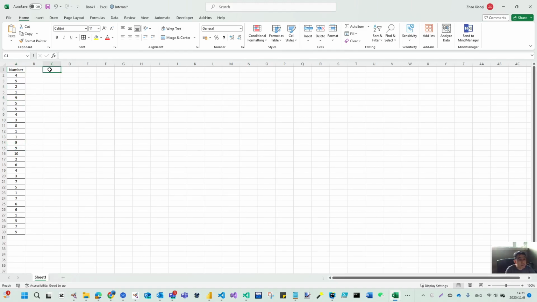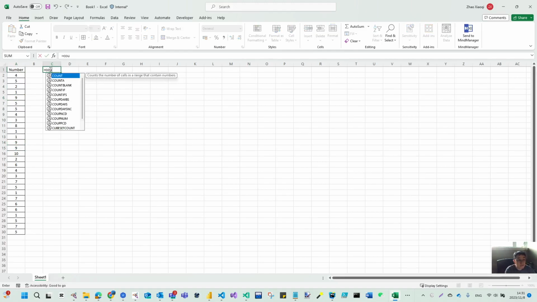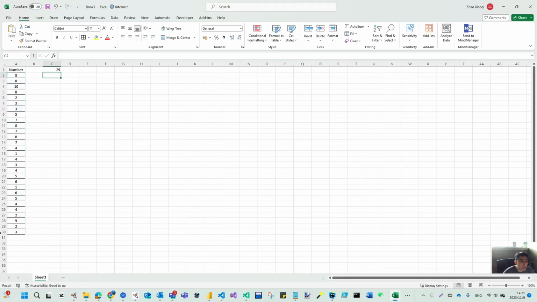So let's consider COUNT. If you do COUNT of this list, then you get 29. So let's make this 30. So you have 30 rows, but you cannot see the unique ones.